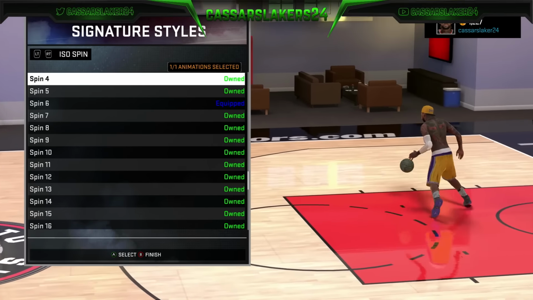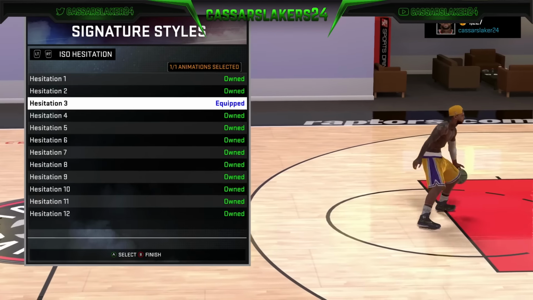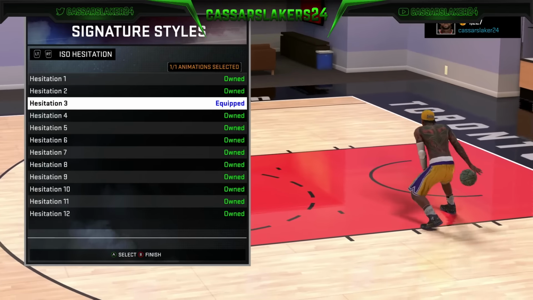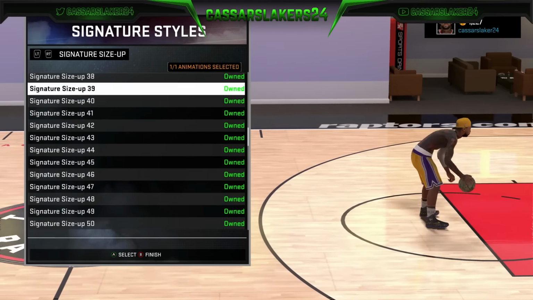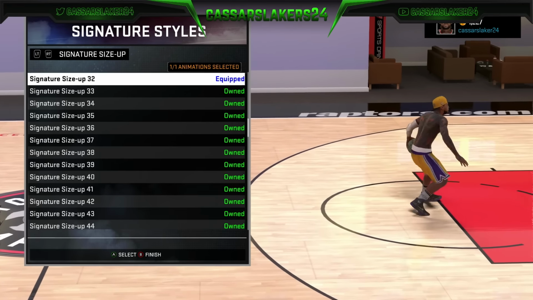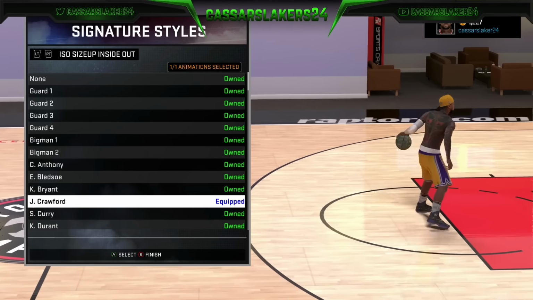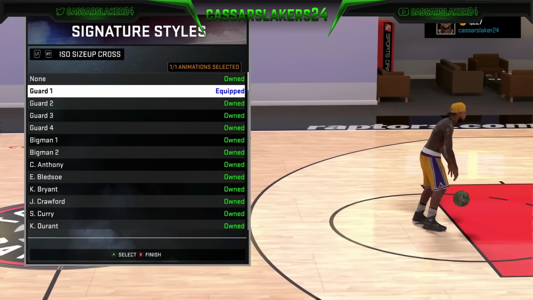If you guys want to have a speed boosting video, which is coming out soon, or four, sorry, or hesitation three. Now, you guys are probably wondering, if you just got the game, how do you do the step back in the corner? Hesitation three is how you do the step back in the corner. Seated to size up 31 or 32 are the best ones for park, in my opinion. You can either have 32 or 31, they're exactly the same. I don't know if there's anything different. I haven't changed it. Jamal Crawford, I think they've patched this to help the ankle breakers don't get ankle breaking as much. ISO cross up one.